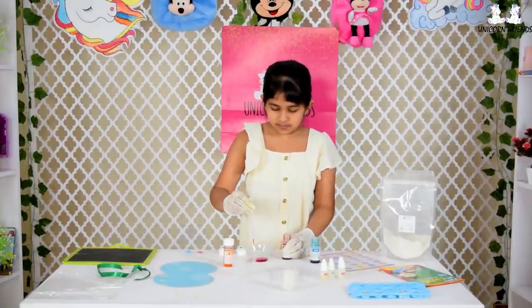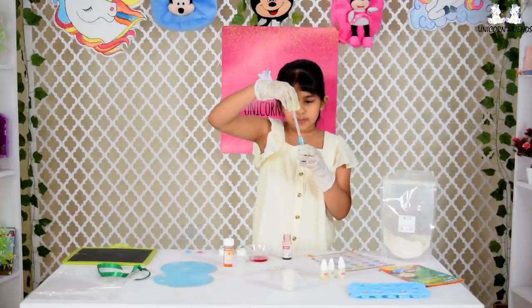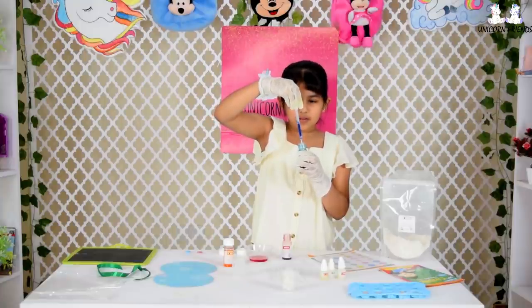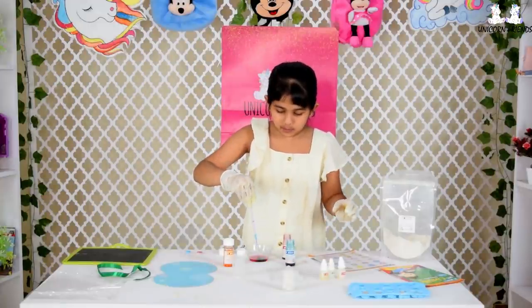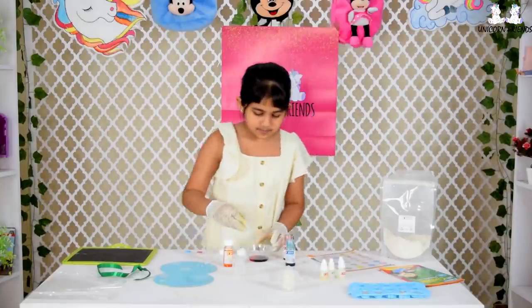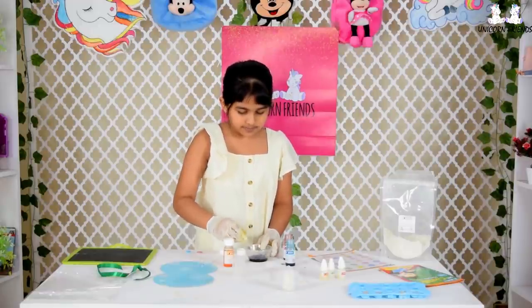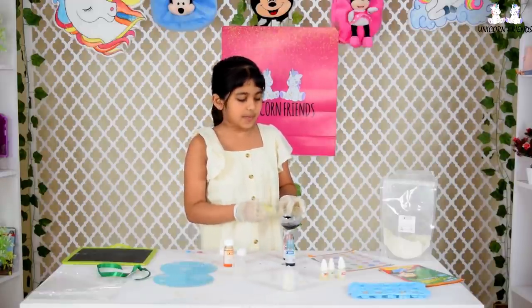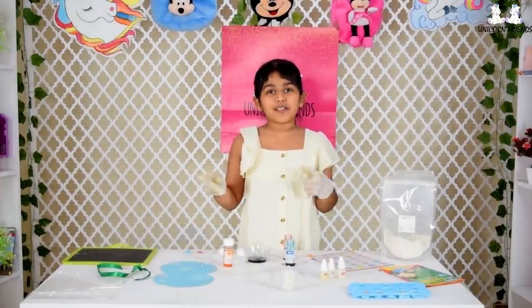Put it there and 1/2 ml of blue. Oops, too much. Less, more less, and there we go. And I'll add the blue as well. So now I'm going to be mixing it. And you can see it's turning into a purple color. So now let us move on to the next.